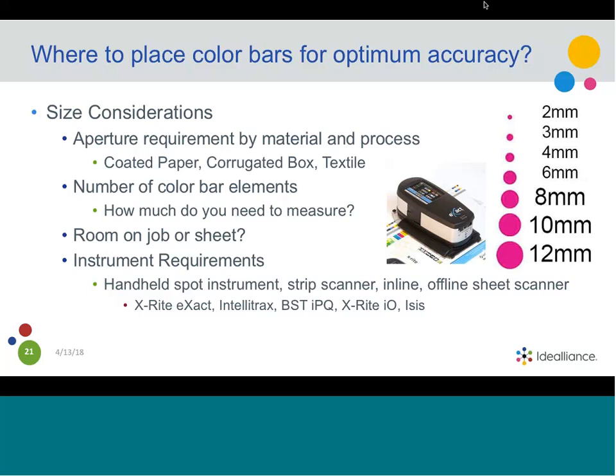I'm sure some of you are probably familiar with an instrument X-Rite had called the 939. To get its accuracy and to meet the specifications to which X-Rite made that device, the smallest aperture you could use was 4 millimeter. Now that has since been improved upon by the X-Rite Exact pictured here, which can go all the way down below 2. I think the smallest is 1.5, really getting in a small area.